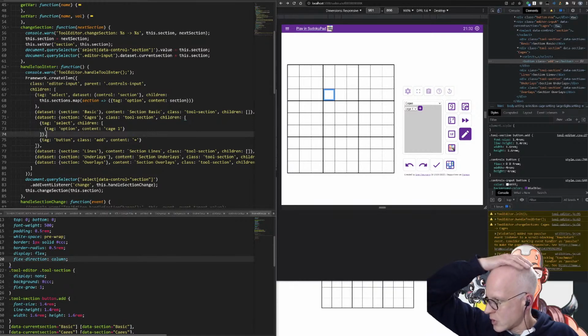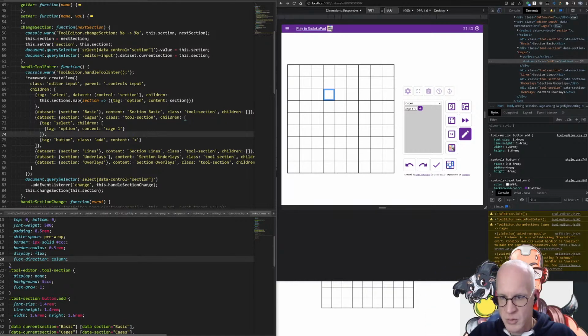Multiple, name, required, size. Scrolling blocks is separate, number of rows. I don't think I can pass size in here though. Maybe I can. Maybe I can. Yes, I can. Cool.